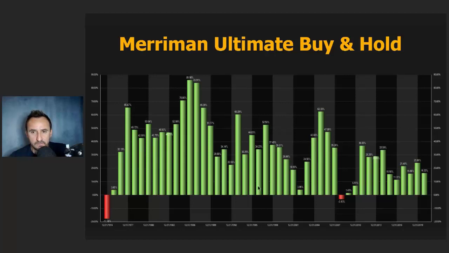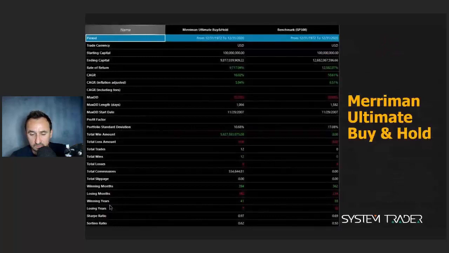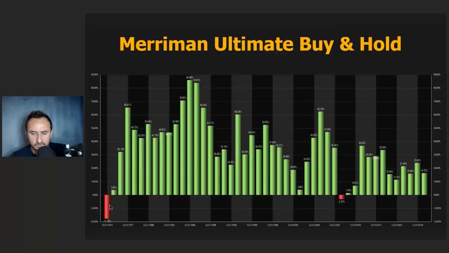And here we have the rolling returns of the buy and hold. As we can see, here is the example of 3 years rolling returns. So there are only 2 cases within that period, as we can see, 48 years. So within 48 years, there were only 2 periods when 3 years return were below 0. And there were no periods when after 5 years your portfolio would be below zero.